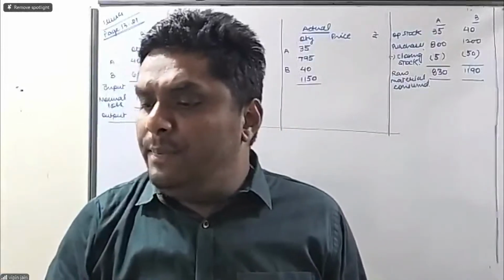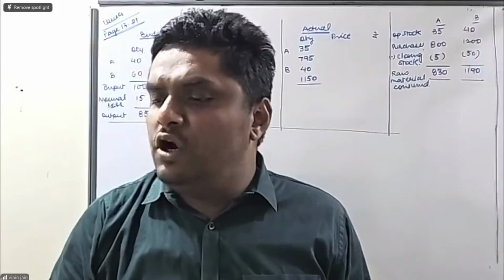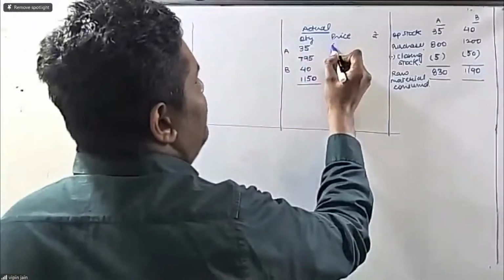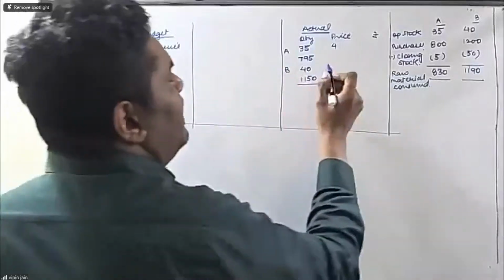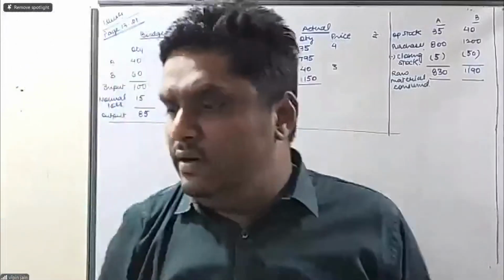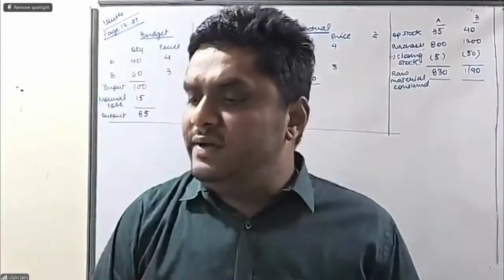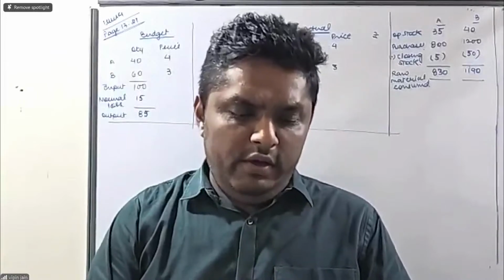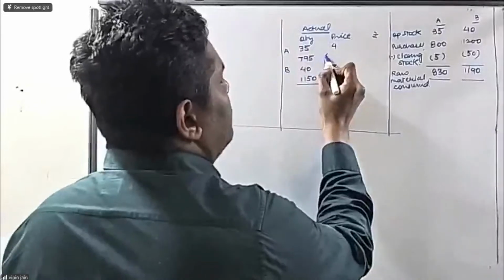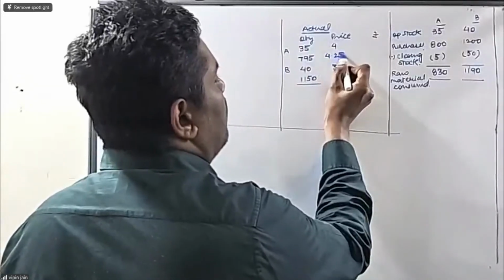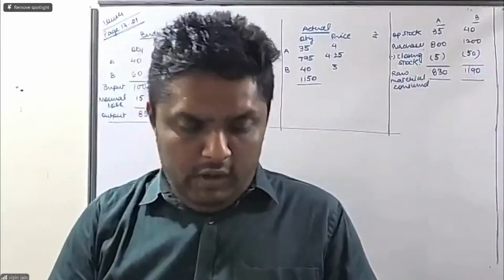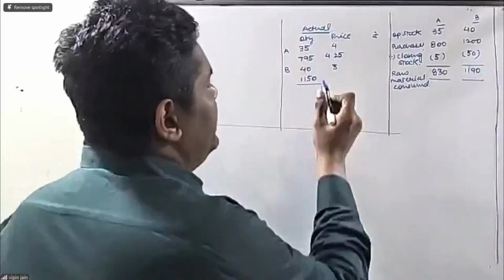Now see, when talking about the price, it is given straight away that opening stock is valued at standard price. So opening stock of A will be valued at 4 rupees and for B it will be valued at 3 rupees. And for the purchases, the price is already given. See, the total amount is given 3400 for 800 units. So for 1 unit, it will be 4.25. Similarly, for B also, 3000 for 1200 units. So for 1 unit, it will be 2.5.